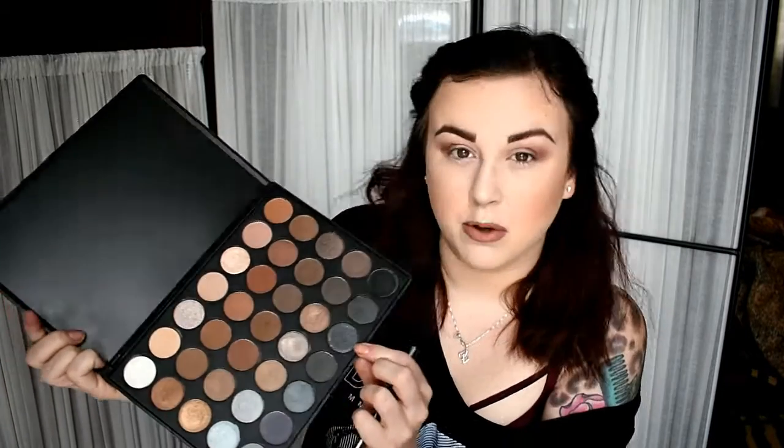This one here, the more glittery black shade, I don't really enjoy. They're mostly just glitter. But I do like the more foiled ones. I don't think I mentioned, but this palette comes with quite a few mattes, some satins, and some more foiled ones. This one's quite glittery. Again, not a fan of that one, but I love the foiled shades. So I'm just taking that flat shader brush and putting the gold shade on my lid.